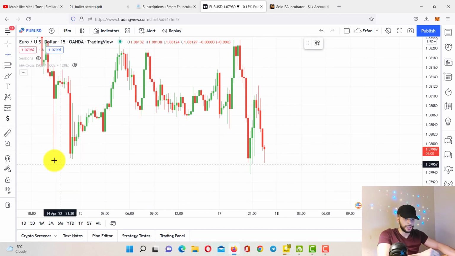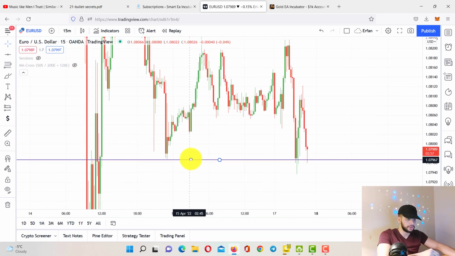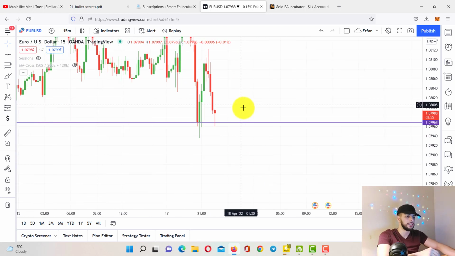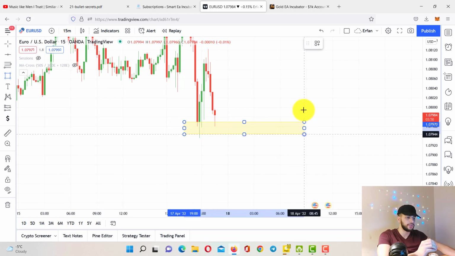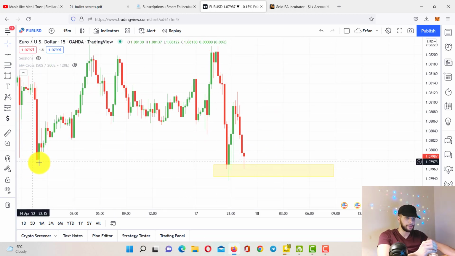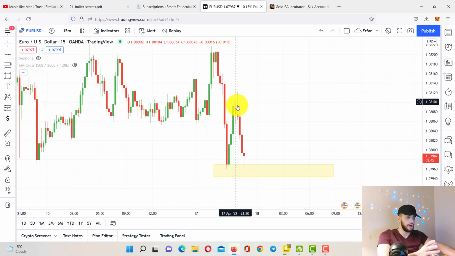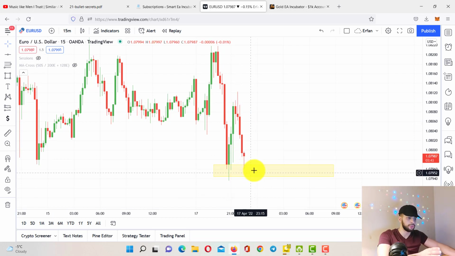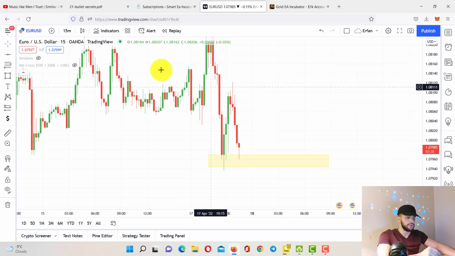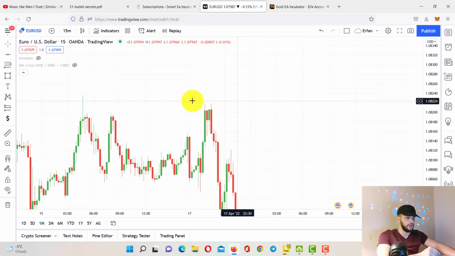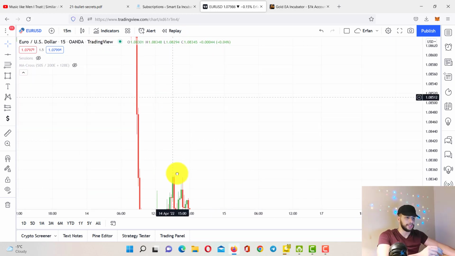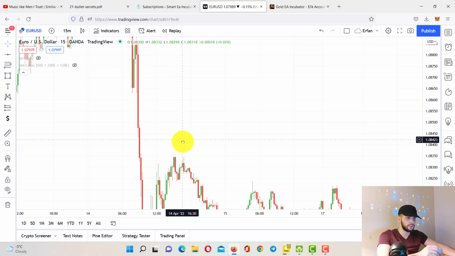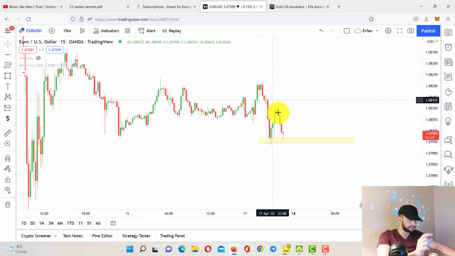But here we had a very strong support level, and as you can see, the liquidity is already grabbed, and on the 15-minute time frame, it's trying to create some sort of support. Look at this, it came down, grabbed all the liquidity, tried to go up, and then it came down again. It's trying to retest this level and got rejected towards the upside, but in my opinion, it's going to create a W form and go all the way to this area to stop out all the sellers. And here, look at these gaps, guys, there are so many of them. They're very obvious, but still, we don't know.